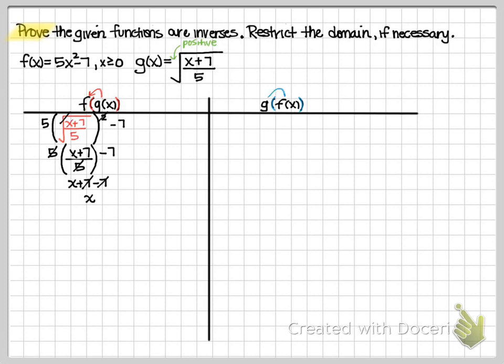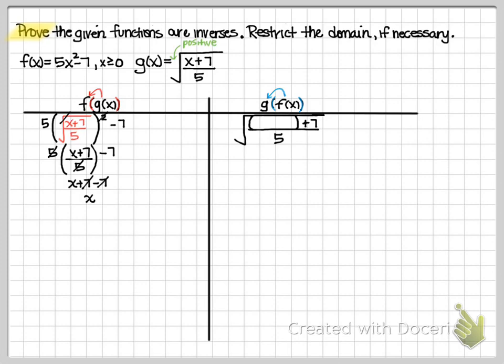Okay, so I'm going to take the inside function, I'm going to cram it into the outside function. So start writing the g function. And then everywhere you see an x, just leave a big hole for it. So there's my x, and then I have a plus 7 all over 4. Making sure that the root went down as far as it's supposed to, and my root isn't quite as far across as I want, so I went ahead and extended it.